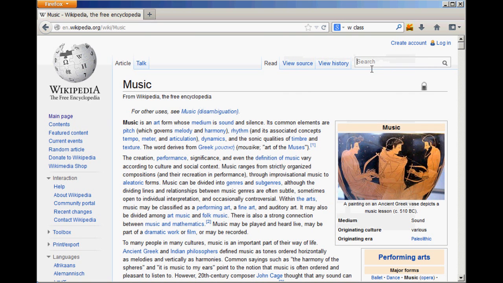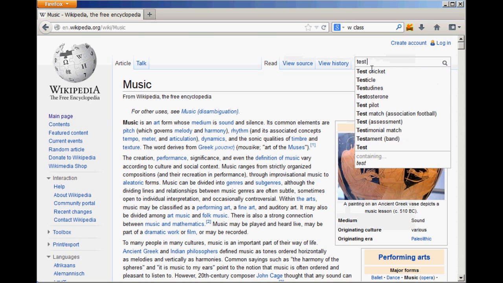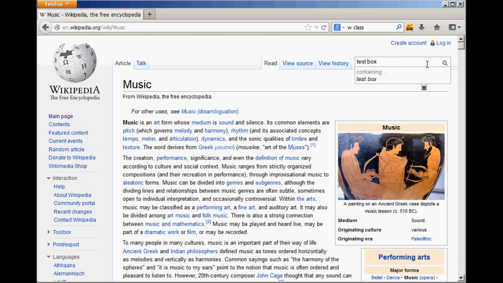Okay, so let's say you are in a text box, an input box here. If you select a word here, it will not pop up, because most of the time when you're selecting here, you're not doing a search, you want to do copy instead, so it doesn't pop up there. But what if you actually want the smart search box to pop up? Before you select, press and hold Shift and Alt, and then you select it, and now it shows up. So that's a way to get it, no matter what.